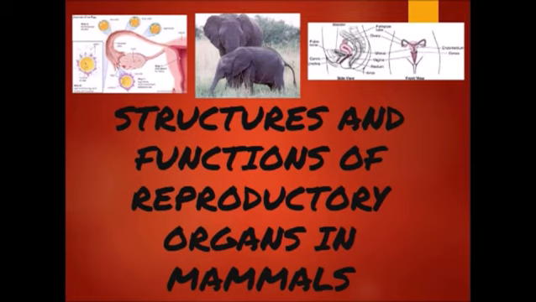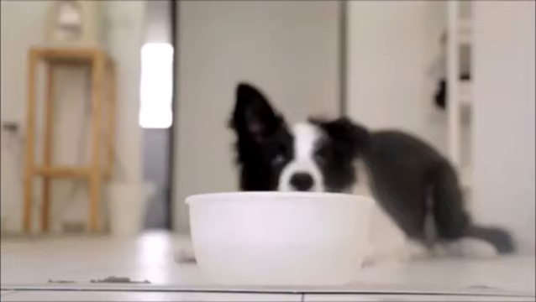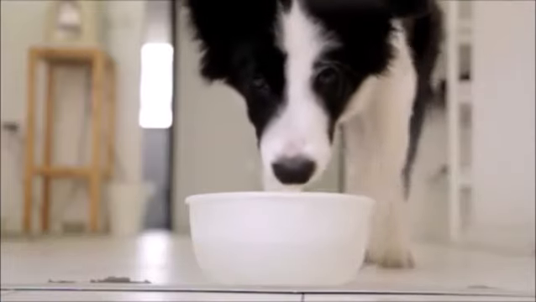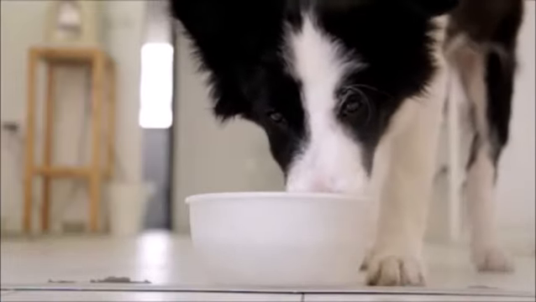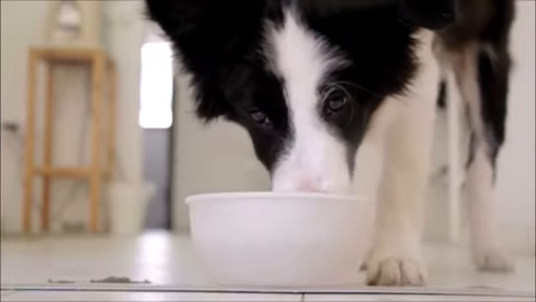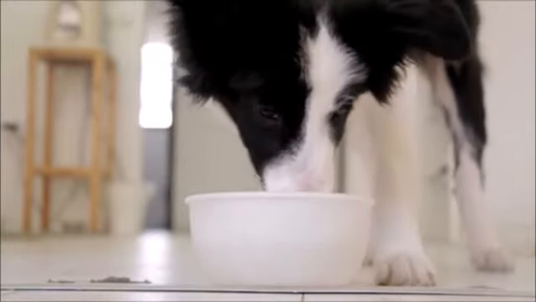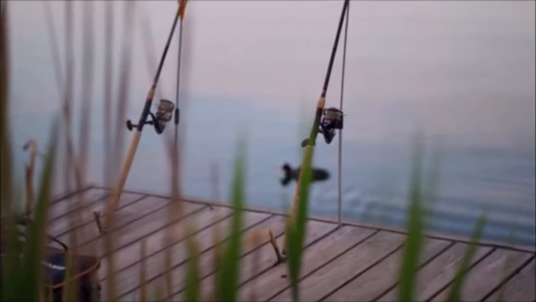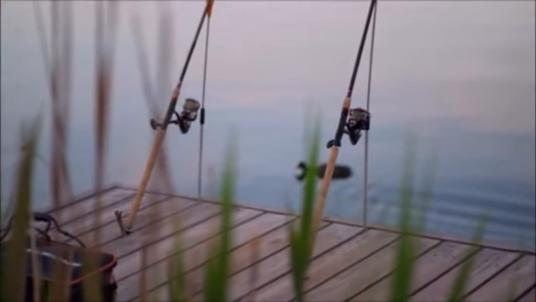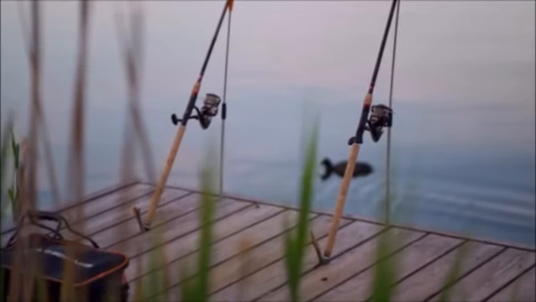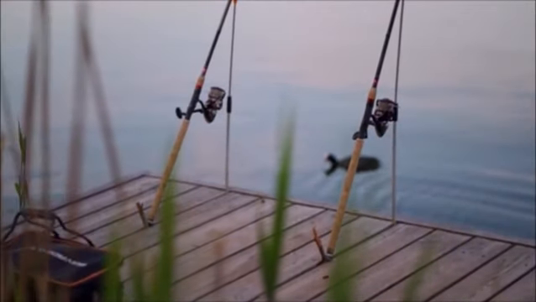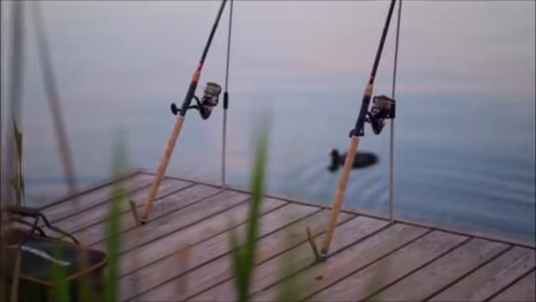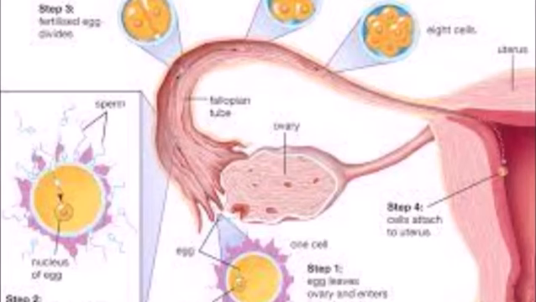Mammals have separate openings for the systems in the female, and placental mammals have a uterus for support of developing offspring. The uterus has two chambers in species that produce large numbers of offspring at a time, while species that produce one offspring, such as primates, have a single chamber.